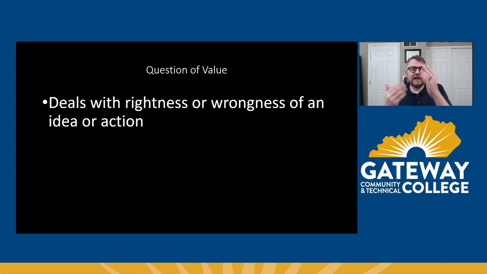And here we go back to that idea that your opinion on one does not necessarily predict the other. Could you, for example, believe that yes, the death penalty does deter crime, but it is an immoral act? You could just as easily believe the death penalty doesn't deter any crime, but it's the right thing to do because of justice. Both of those are equally valid points of view, and you see how they don't necessarily line up? So it's important to keep that in mind. When you're dealing with morality, issues of right and wrong, that's a question of value.